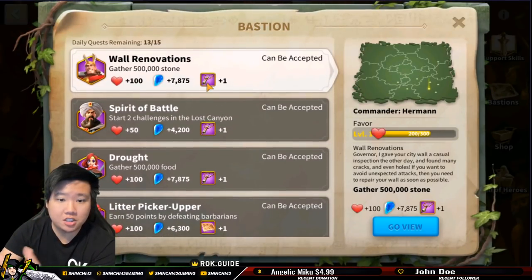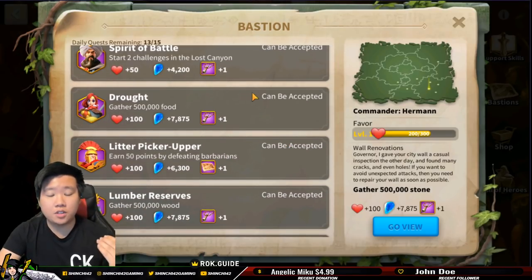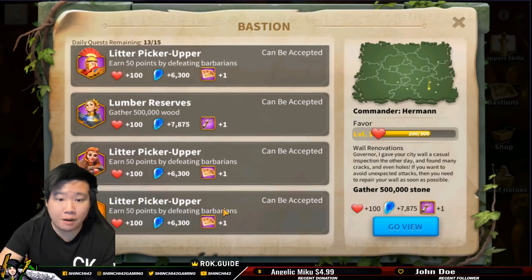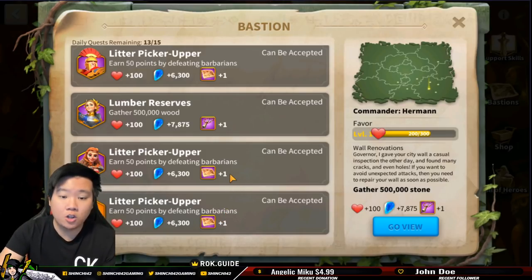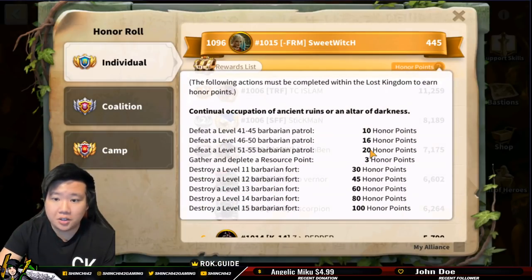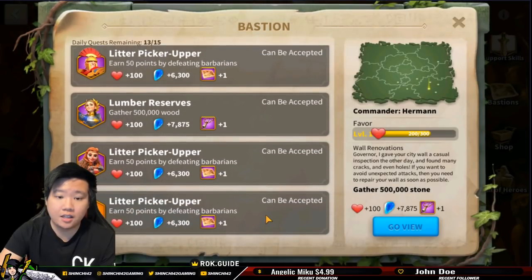We're also going to talk about the difference of the items that we can obtain. So, the tasks are pretty straightforward, pretty easy. You can definitely do that. There's tasks where you have to defeat barbarians and you just gain points from doing that. So, the barbarian point system right now is you go into the honor roll. This is how you can see it. You can see that defeating certain levels of barbarians will give you certain points. And it's the same way you earn points when you are defeating barbarians for the Bastion quest.